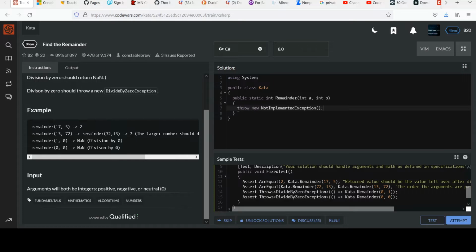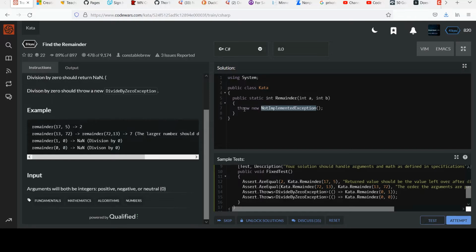So they kind of had this placeholder in here, throw new not implemented exception. And it's nice that they did that since we're just coming to exceptions. We get this new throw keyword. This new kind of looks like when we create new objects of a class. We'll get more into instantiating classes, but we've talked a little bit about that. So you can think of it like making a new exception of a certain type and then throwing it. And what's nice about exceptions is that you can think of it like an error in the program, but instead of the program just crashing, you actually get the opportunity now to handle the error.